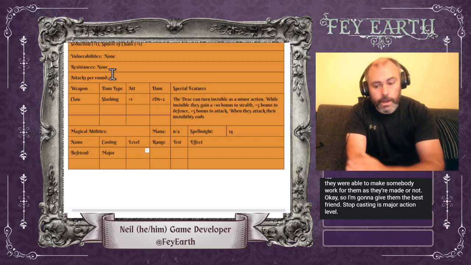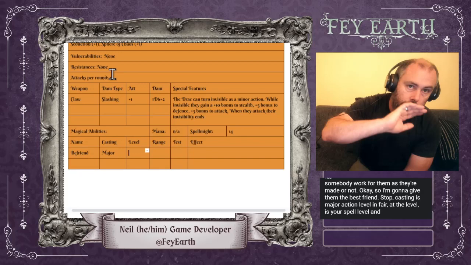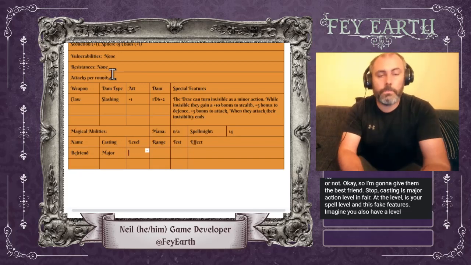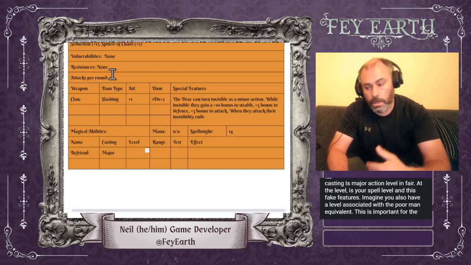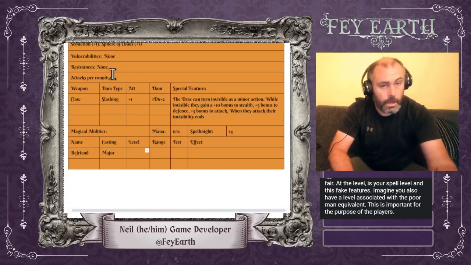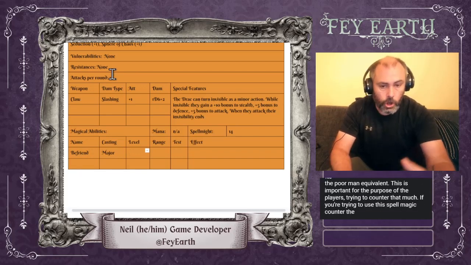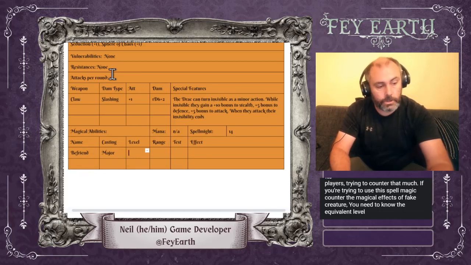Level in Feyre, the level is your spell level, and the Fey creature's magical abilities will also have a level associated with them or a mana equivalent. This is important for the purpose of the players trying to counter that magic. If you're trying to use dispel magic to counter the magical effects of a Fey creature, you need to know the equivalent level of that ability so you know how much mana to spend.